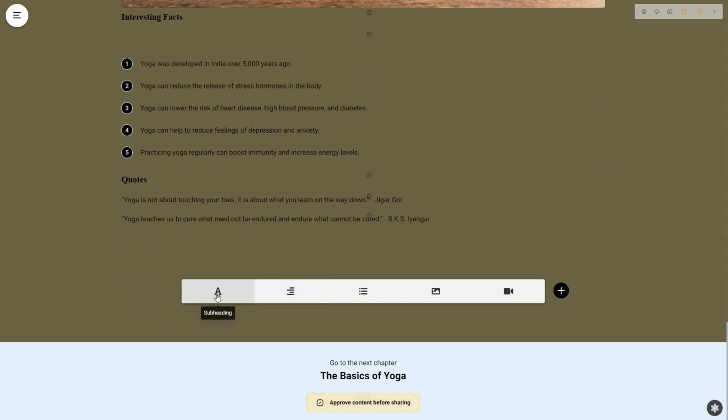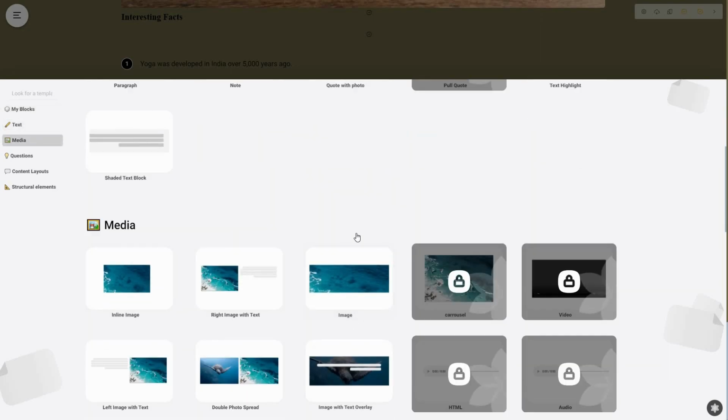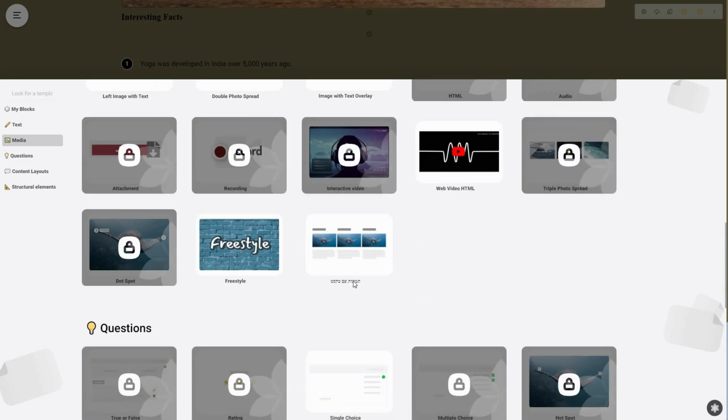And obviously, this is the live editor, which means as you are previewing this course, you can also edit, make adjustment to this course. So you can add subheading, paragraph, list, image, or even video. And if I click on this plus icon, so the main editor is going to open. Now you can add various blocks. So here are some text blocks, then some media blocks. So as you can see, there are some amazingly beautiful media blocks.